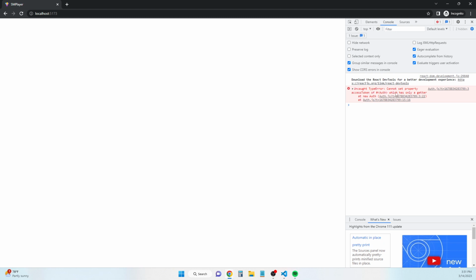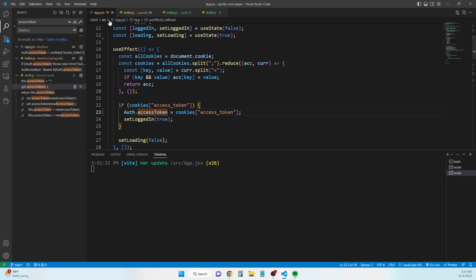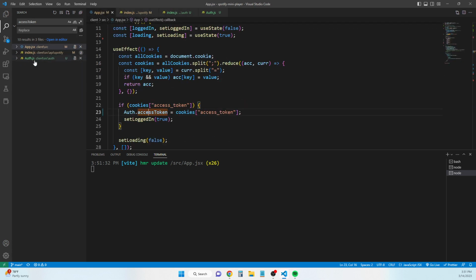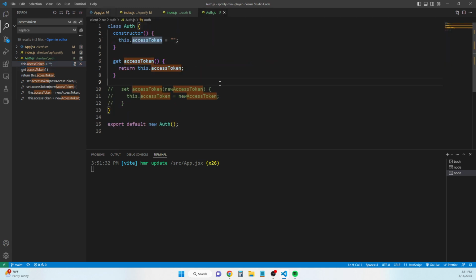Cannot set property of auth, which only has a getter. What? So what do you do, man? What do you do? I don't get it, man.